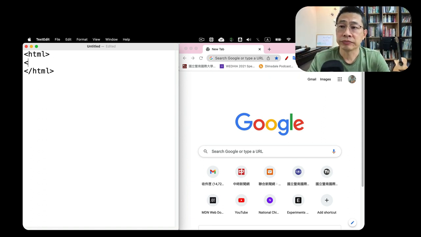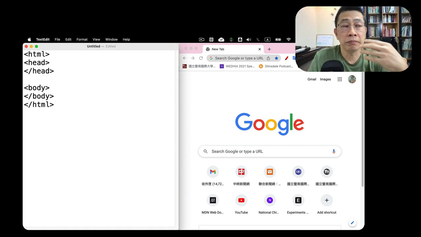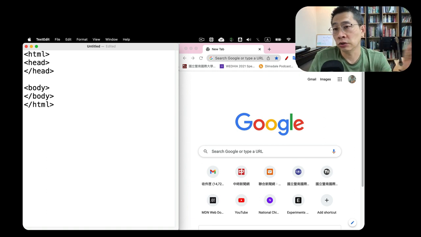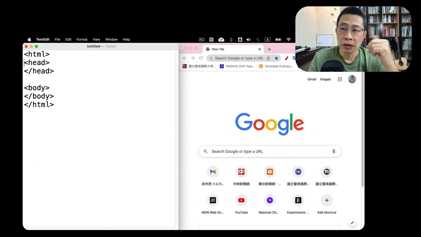Okay, so inside it there will be a head, okay, the head tag, head part, and a body part. Normally in the head part, we put some meta information, cascading style sheet, or some script, JavaScript. Okay, the external source of the JavaScript or the embedded JavaScript. Actually, you can put the script on both sides, head or body. Okay, but the body is actually the part that will be shown inside the browser.